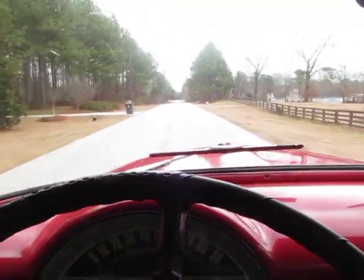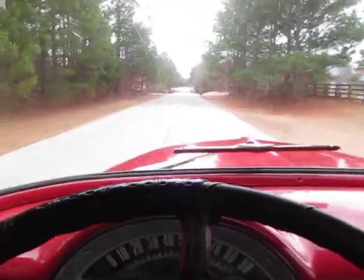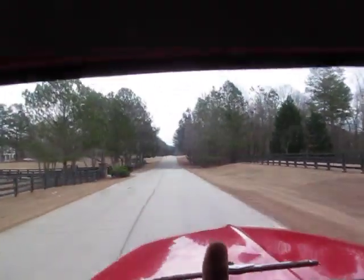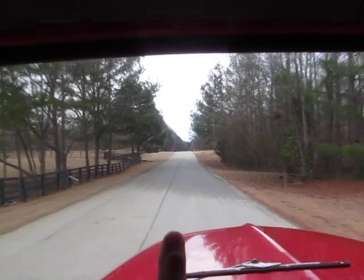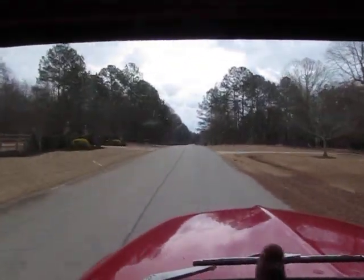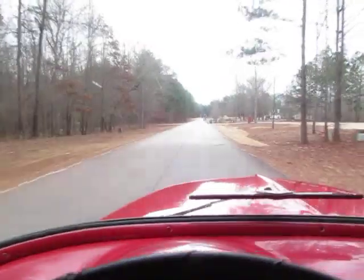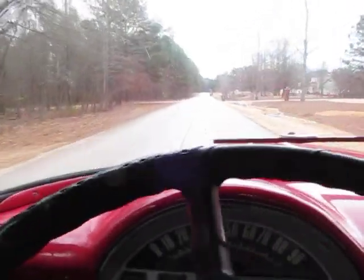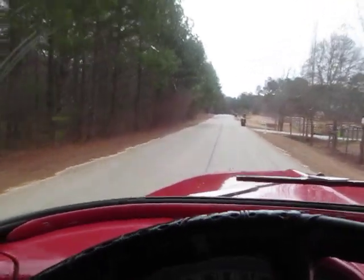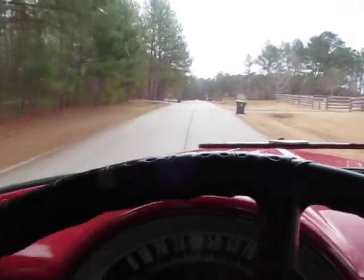I hope I'm doing due diligence here to show you that I can hold the camera in one hand and shift gears with the other. This is my finger test — if you watch my finger, this is me steering straight. You could drive this truck as fast as you want. You could expect a lot of power from that 390.